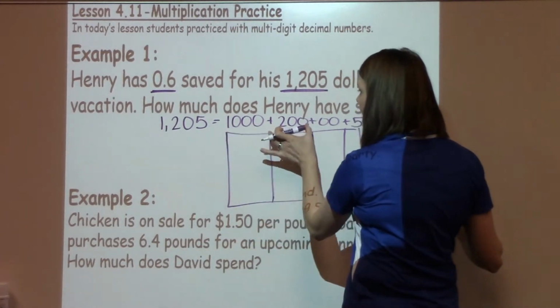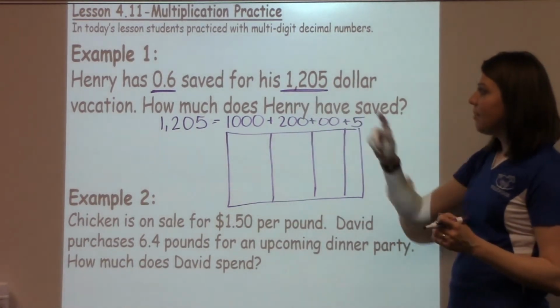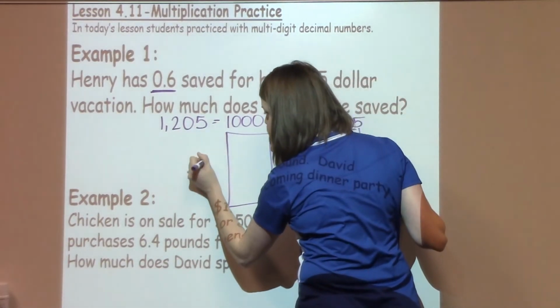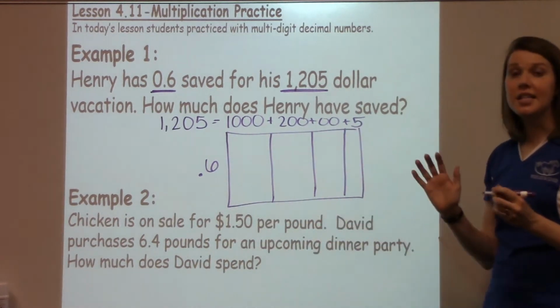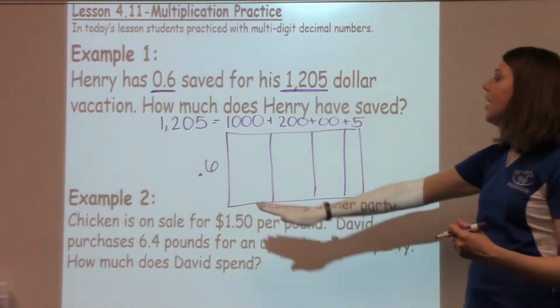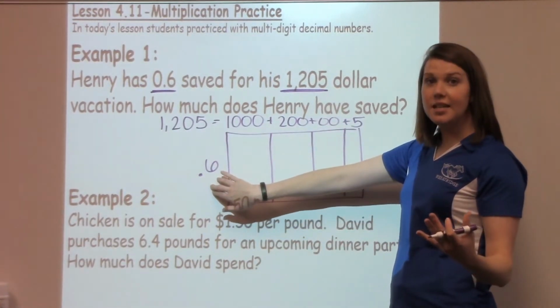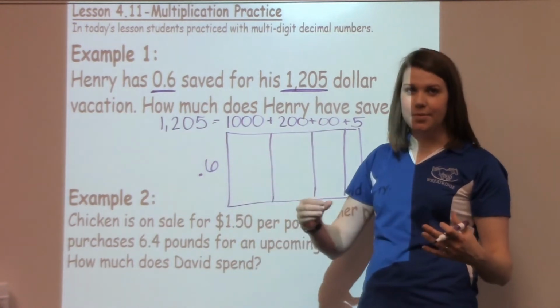So I very quickly have made each of my sections for my expanded notation. Now I just need to add my 6/10 on here. As we work with decimals, we told the students to ignore the decimal to the very end. We're going to do the same thing here. It's good to have the students go ahead and write the number up there as 6/10 so they don't forget it's a decimal, but at the very end we're going to add that decimal into it.